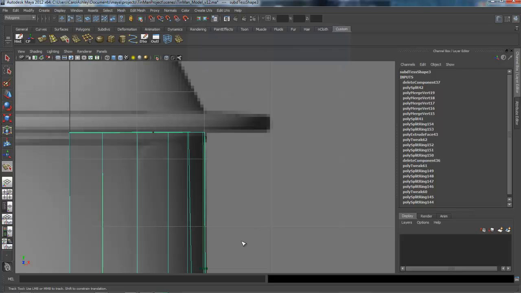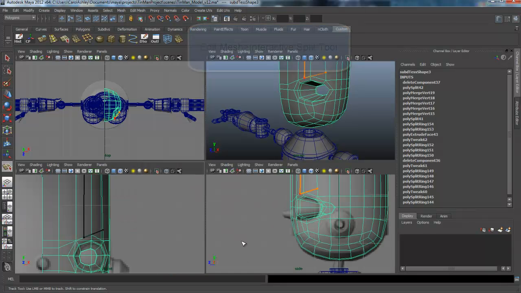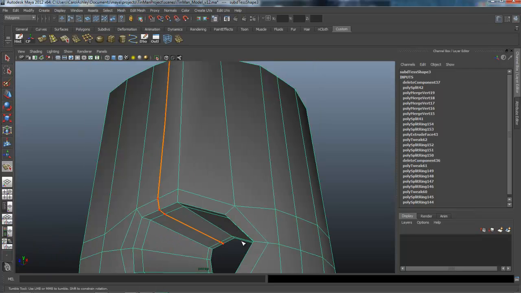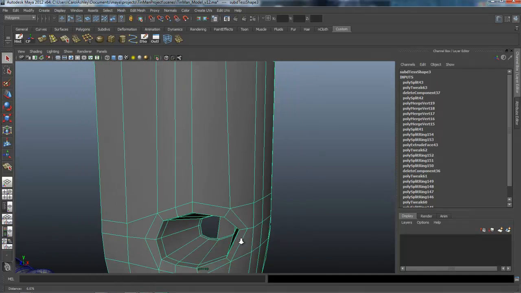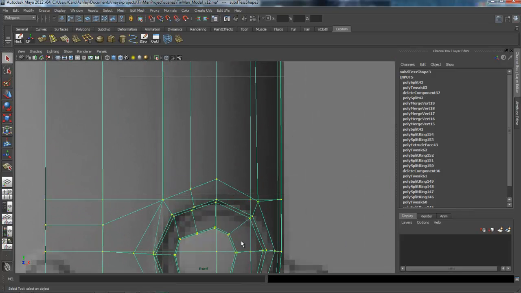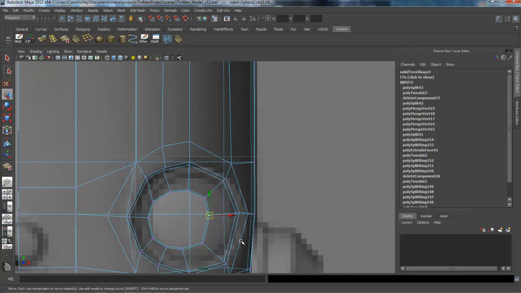So I'm going to start from the top here in the center. And this line's black. Typically it's orange in the perspective view. Let's go back to that. I'm going to carry it all the way back to the end of the eye socket. And now we can come back to the front view and reshape that. Just grabbing those and moving them up. So that kind of rounds the eye out a little bit nicer. Don't have to worry too much about the eye socket back here. It's not really going to be seen.